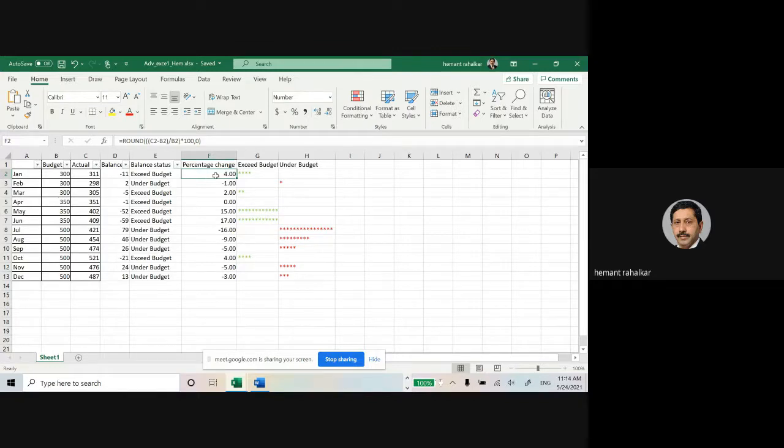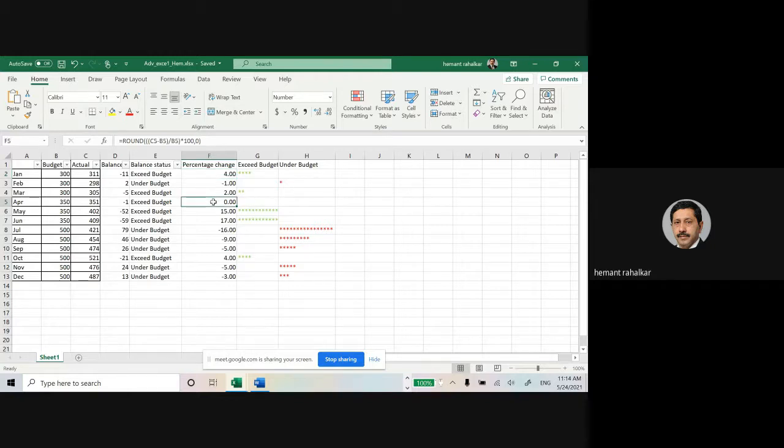So I just changed that to divide by 100, and also I did a ROUND, because if there is a decimal, I wanted to get it rounded.